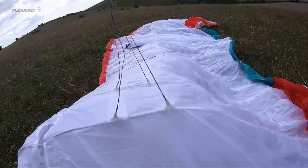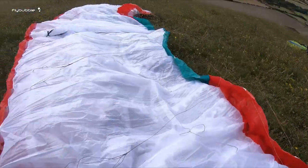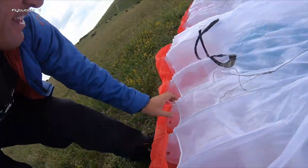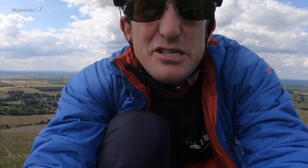You got, there's your one suspension, and there's the other, and there's nothing else, no other lines. So this is what the guys have been using in the X-Alps.